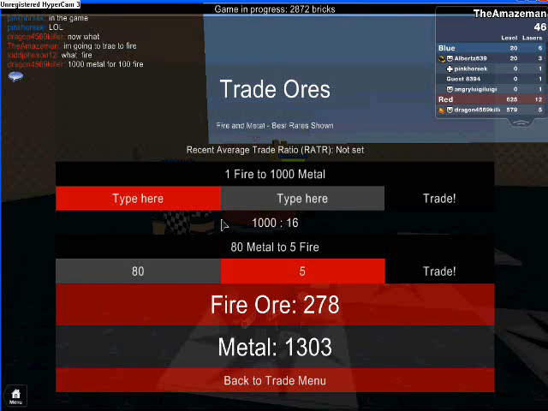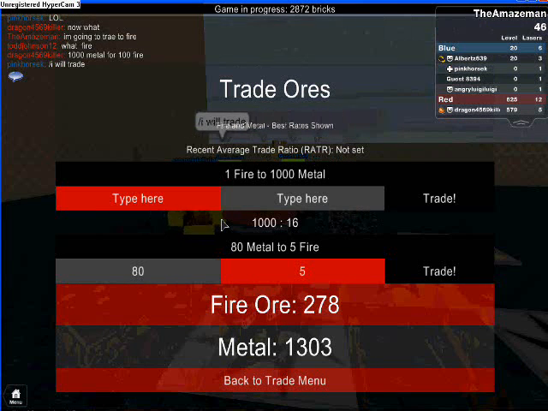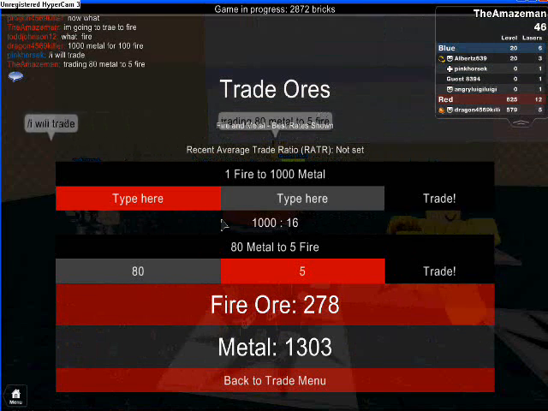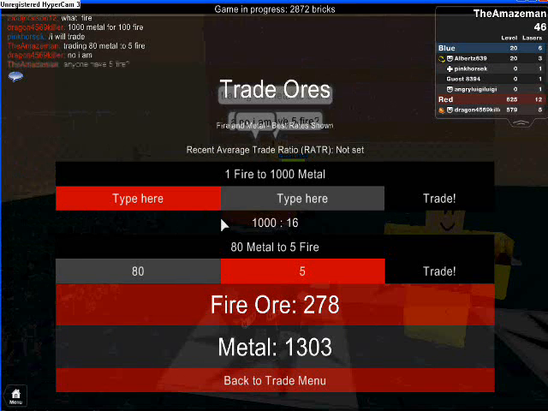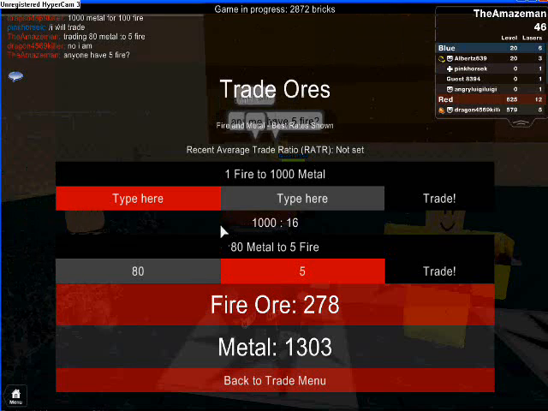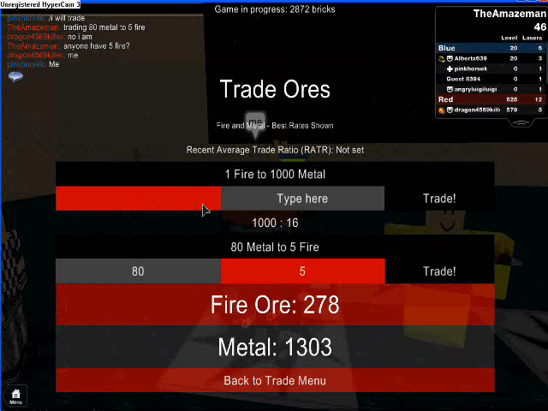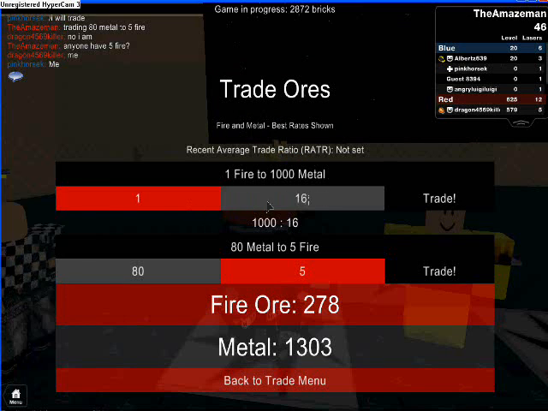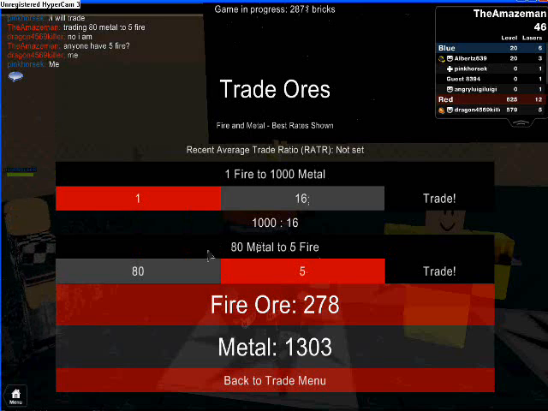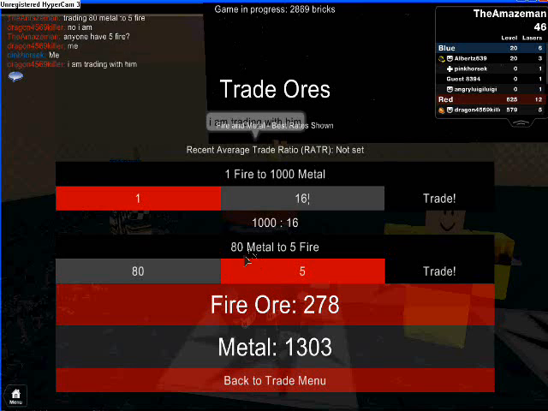So now I'm going to go on the chat again and say, anyone have 5 fire? If anyone has 5 fire and they want 80 metal, they can do it. Or if someone types in 1 fire to 16 metal, that would work too. It would make my trade go from 5 fire to 4, and from 80 metal to whatever it is minus 16.